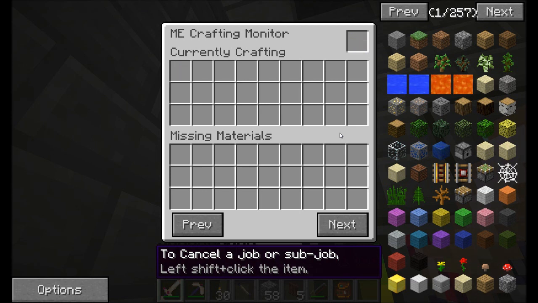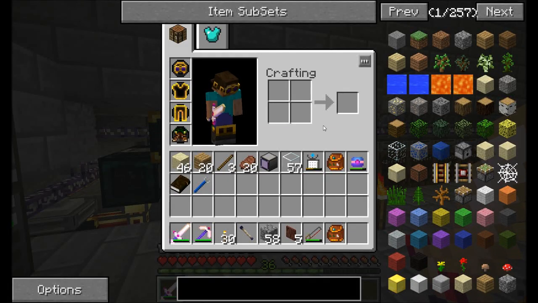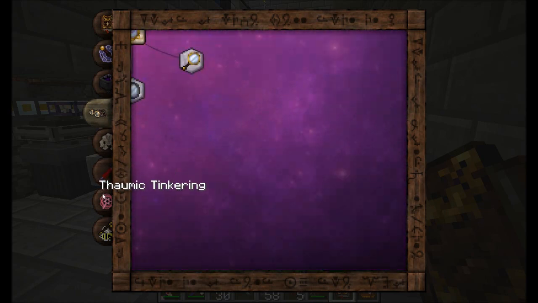I also want to start taking a look at a bunch of other stuff like the Thaumic Tinkerer, the Kami stuff. It's, I think, let's see. Where's my Thaumonomicon? I don't know if I have to research it or not. I don't think I do.